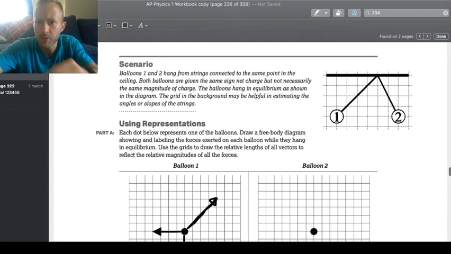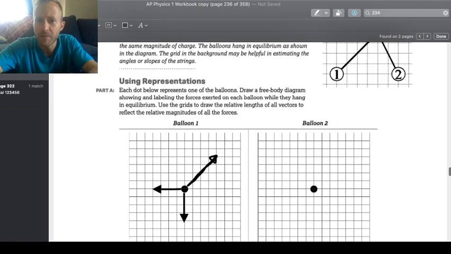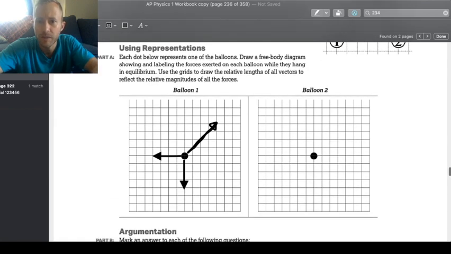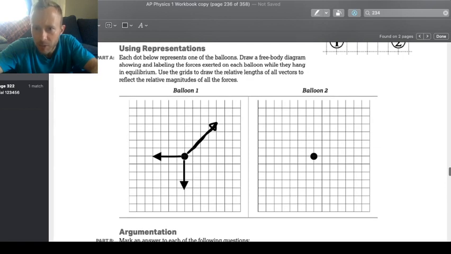As far as the other balloon, you're going to see the same thing. It's just you're going to have a different slope for the tension. So we'll have an electrical repulsion that is 4 units long, like that. Why did I have to draw the electrical repulsion as 4 units long? Because the forces are equal and opposite.